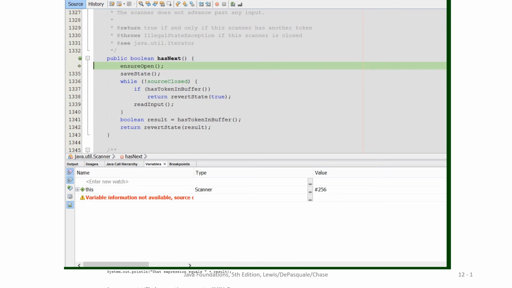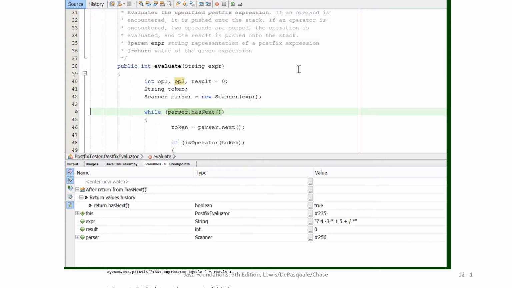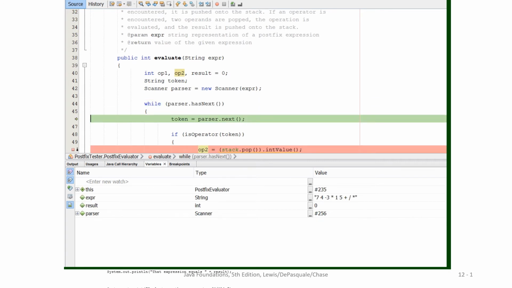Step into this while loop. So what we have is token equals parser.next.